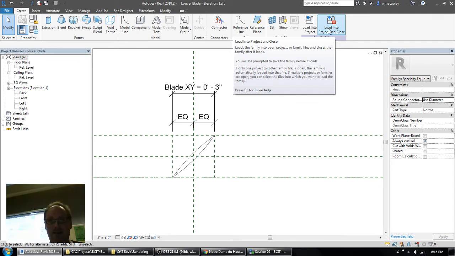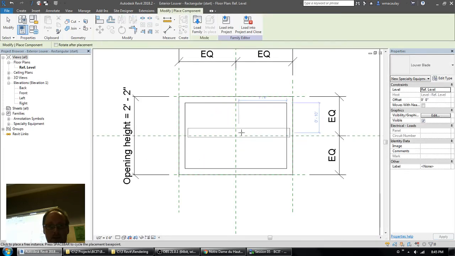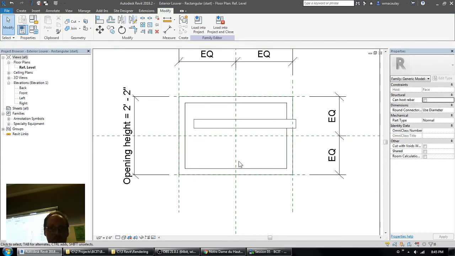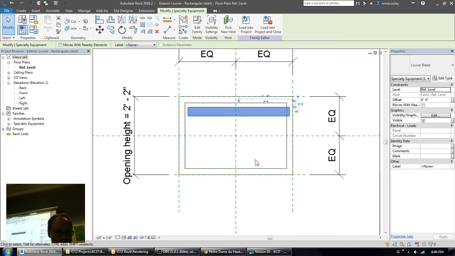There you go. All right, here we go. I'm not going to save it. And now there it is. So there's my louver blade. I've got one copy of it sitting in here. I hit escape a couple times. All right, step 3. The blade will be able to be placed inside the exterior louver family. Place it so that its center is just off the center of the reference plane, like so. If you did it kind of like this, great. If not, just move it so it's not sitting exactly where it's supposed to be. That is step 3. Everybody cool so far?